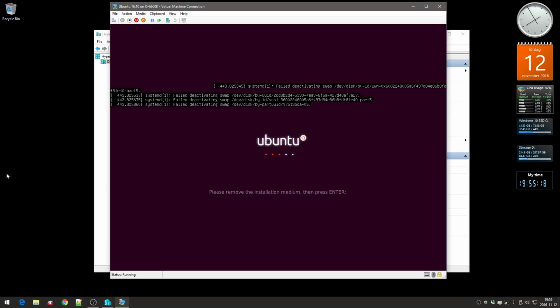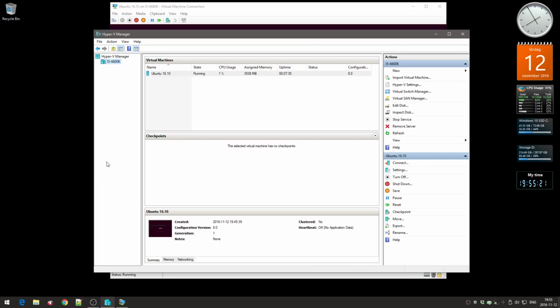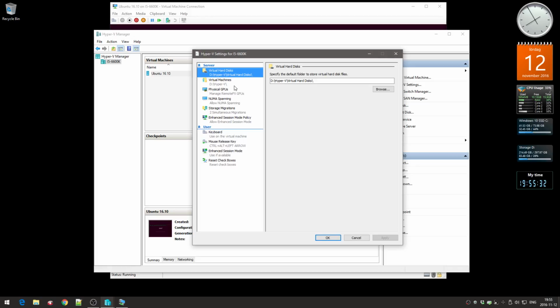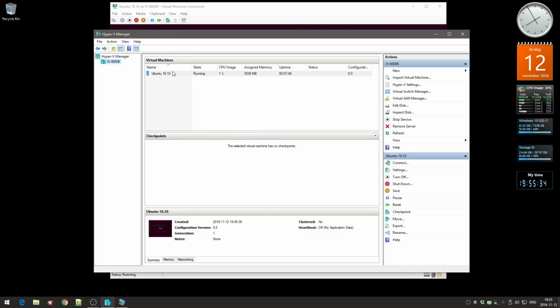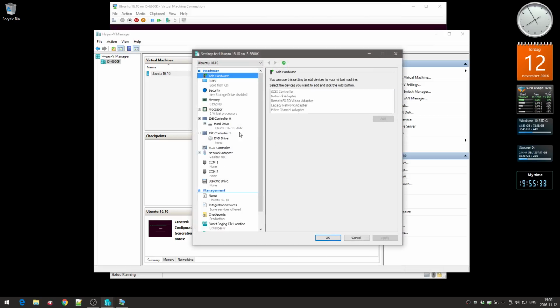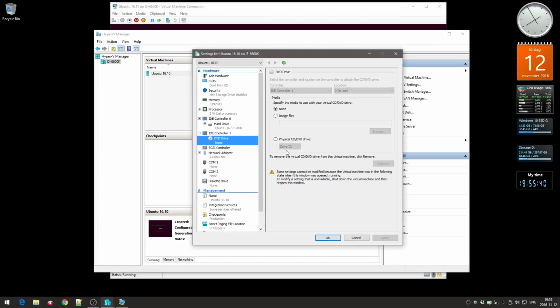And it says I'm going to remove the hard drive here, and I think it will automatically unmount the hard drive. Yes, it did. It automatically ejected it.